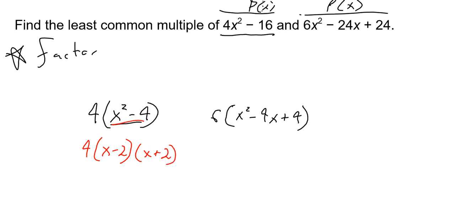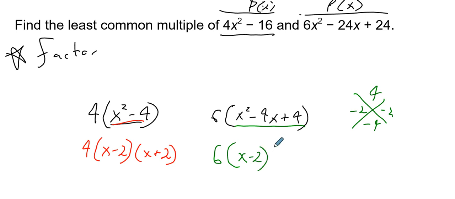Okay, and then for the second term, things that multiply to 4 and add to negative 4, feel free to use your diamond method to help organize your work. Okay, and we see we get 6, x minus 2, and x minus 2. So our least common multiple has to have every term present in its prime factorization. Okay, so if we look at 4 and 6, I could multiply 4 by 6 to get 24, but really the least common multiple is 12 because 4 goes into 12 and 6 goes into 12. Okay, and then we have x minus 2 and x minus 2, so that has to be there.